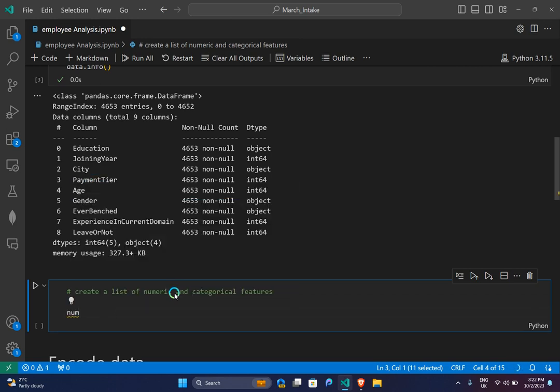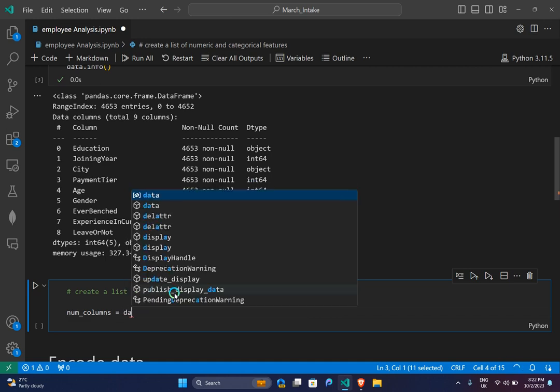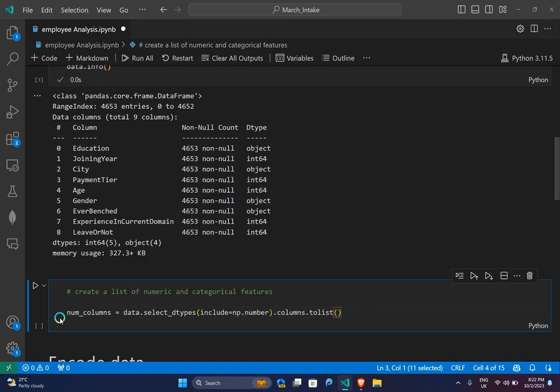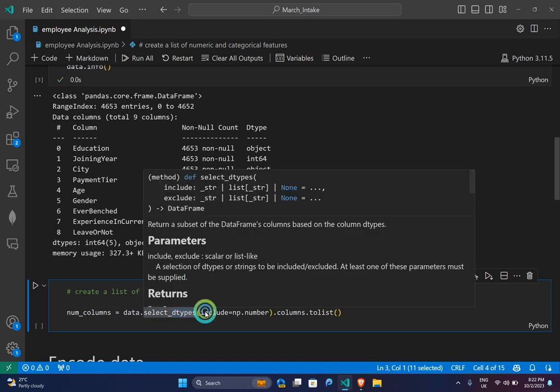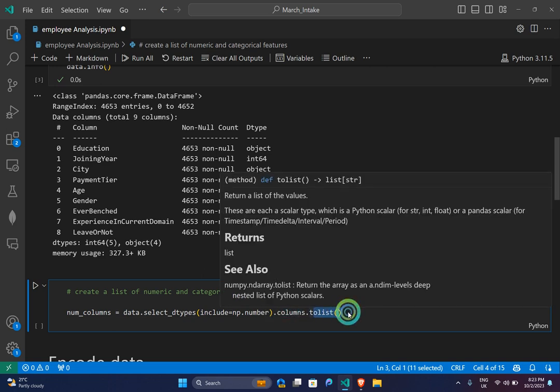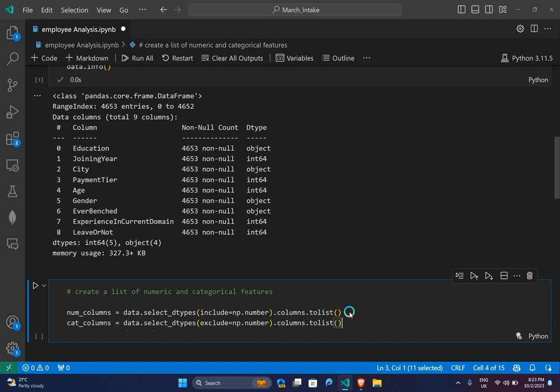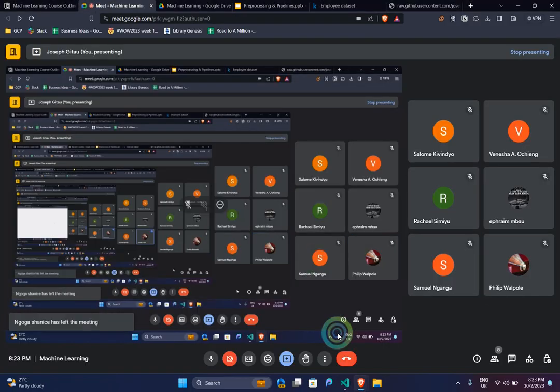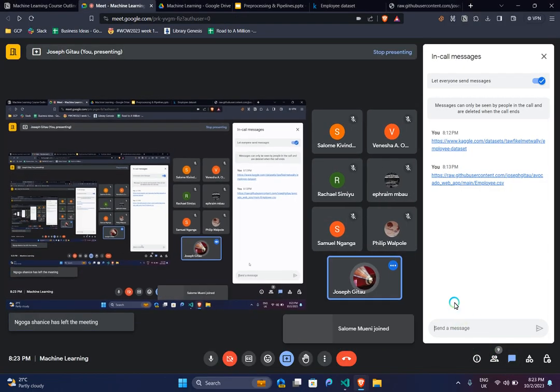We can have num columns being equal to data.select_dtypes, include np.number, then you get the columns, then you convert them to a list. Same for categorical columns: data.select_dtypes, exclude np.number, then convert them to a list. So let me share that code with you, and then we can proceed.